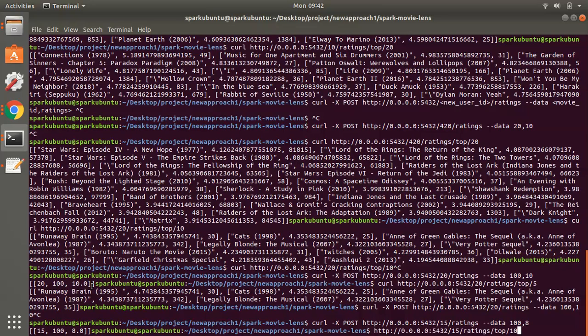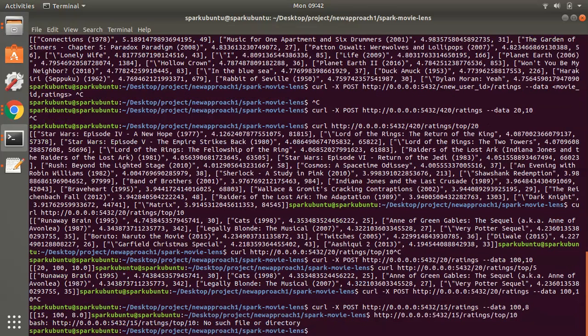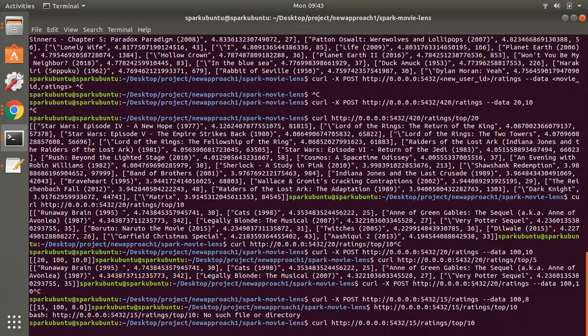Now we will ask for recommendations. We can directly use the get command, which automatically gets the top 10 for user ID 15.